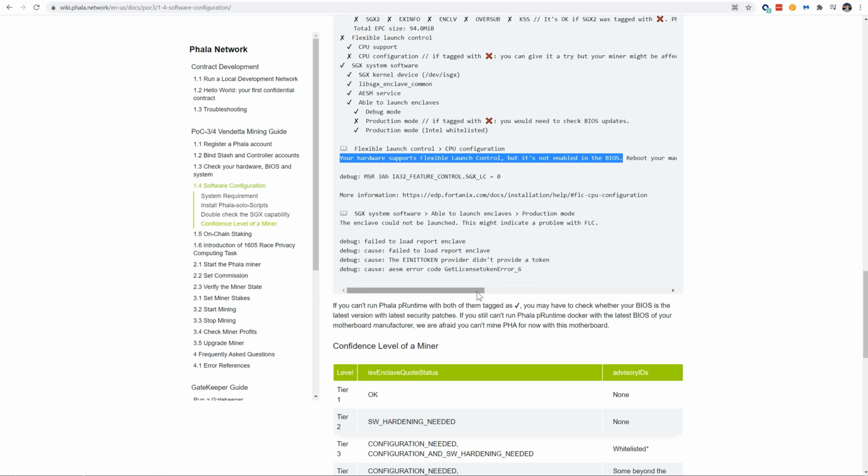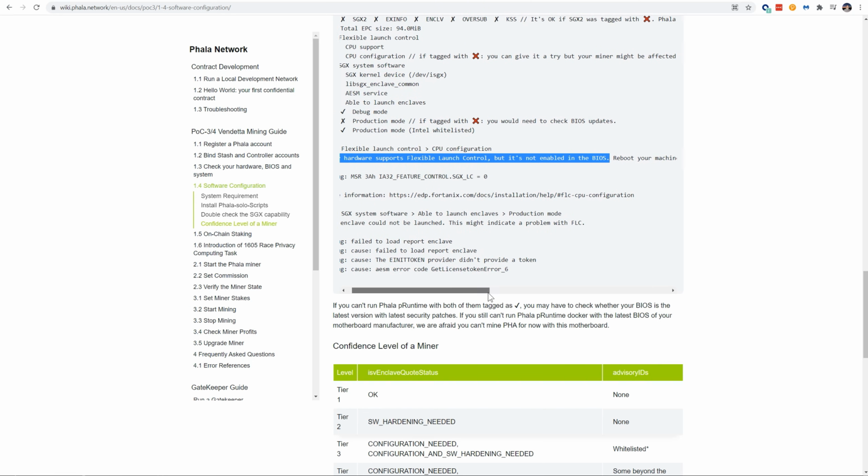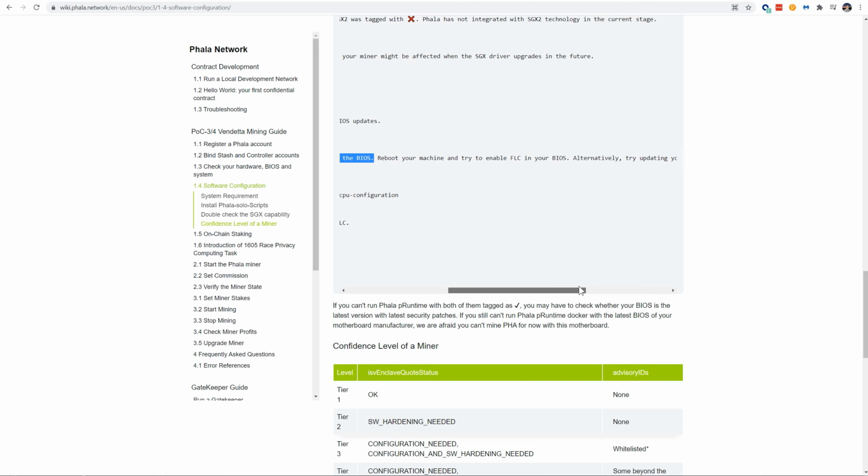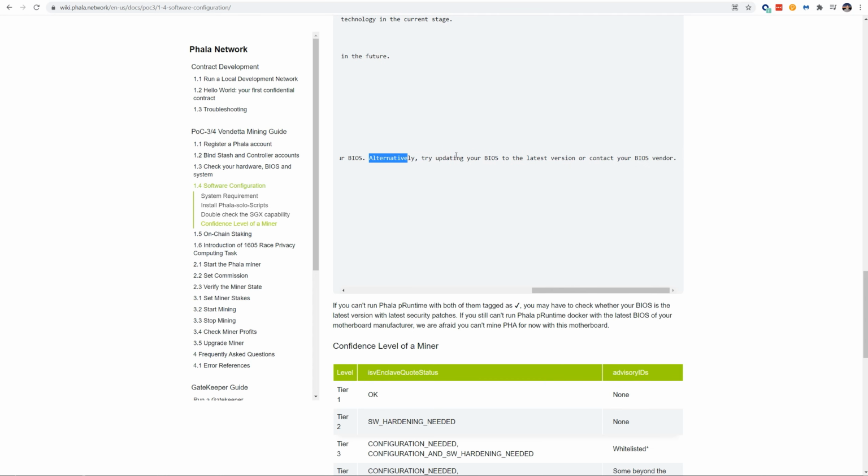And you're thinking, but I saw you change the BIOS settings, and that is correct. Reboot your machine, try to enable FLC in BIOS. Guess what? That option isn't there. Alternatively, try updating your BIOS to the latest version or contact your BIOS vendor, which I now have to do yet again.